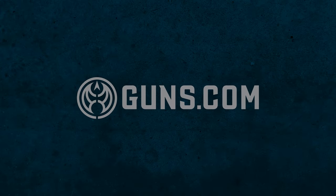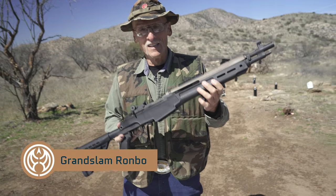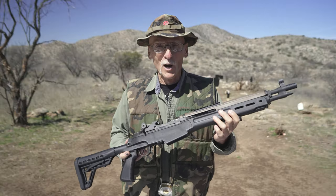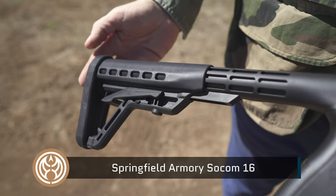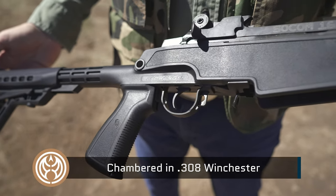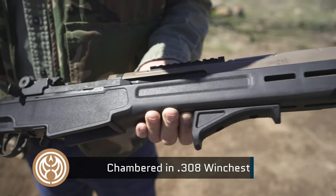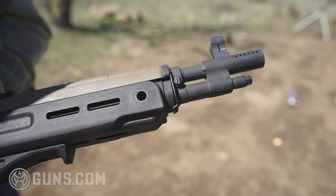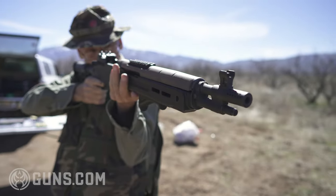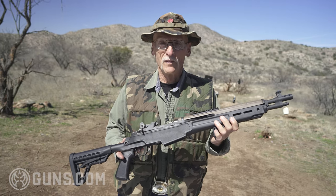Hi, I'm Ronbo, here in Area 51, where today I'm going to review the Springfield Armory M1A SOCOM 16 in 308. This is a mean shooting machine. It's the latest from Springfield Armory, came out in 2017, and it's a versatile gun. You can use it for many different things, from protecting your home to taking it out on the ranch or shooting in competition. This gun does it all.